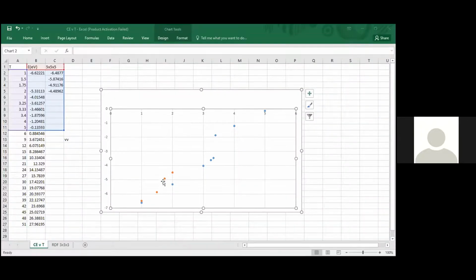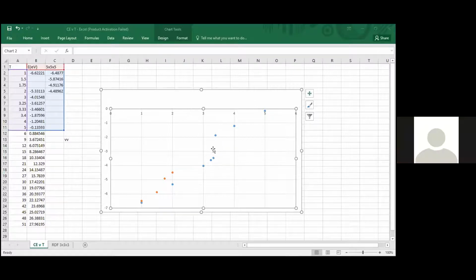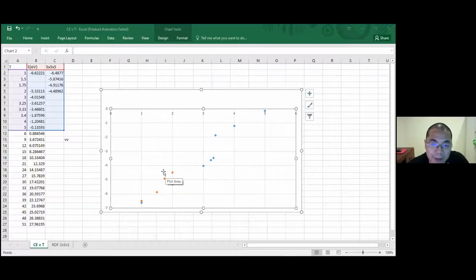I mean the magnitude of the jump. Here it seems to be happening around here, so the jump will be just this much, which is fine. The jump here is comfortably bigger. Here it looks small, but if you zoom in, it is still okay.